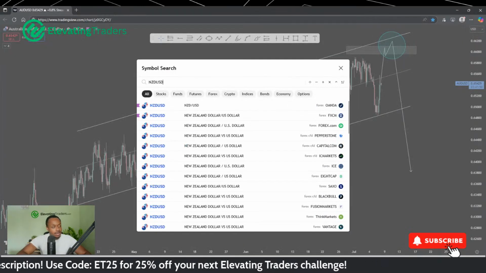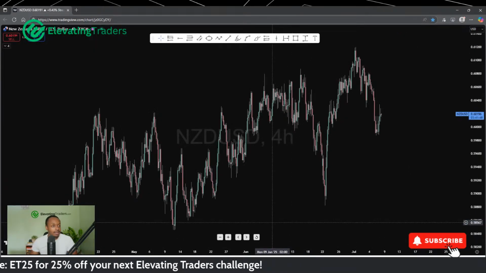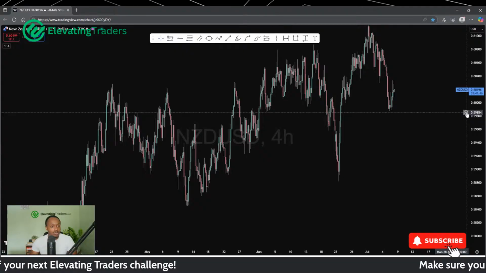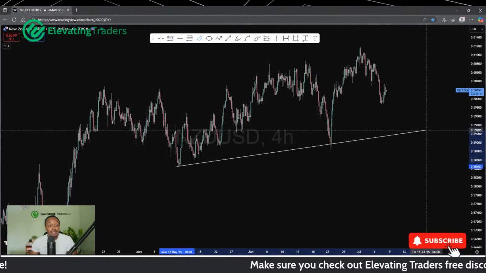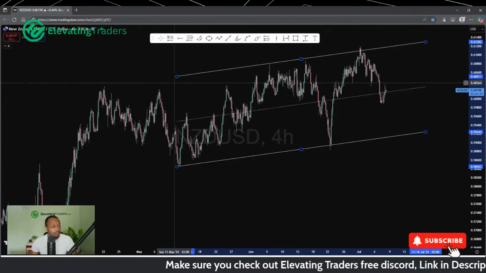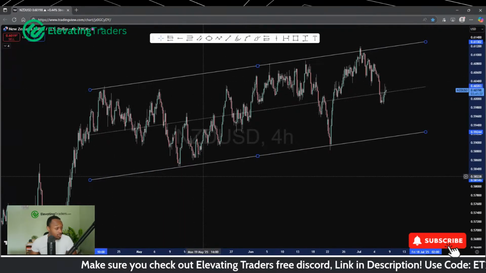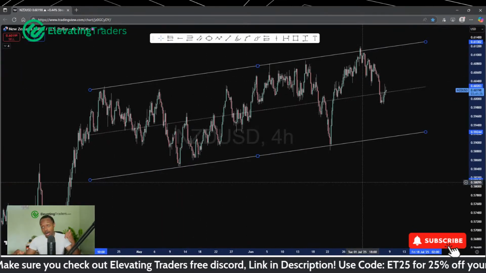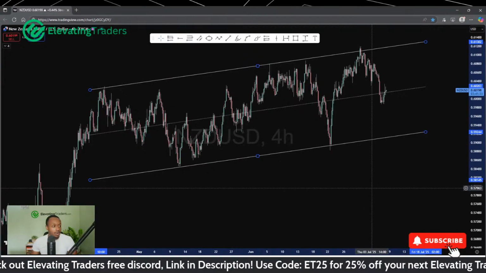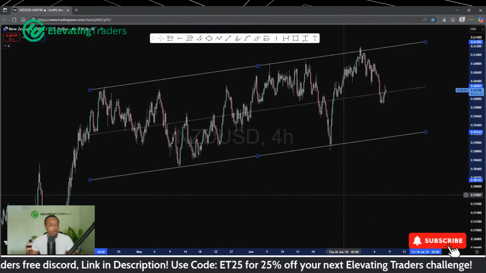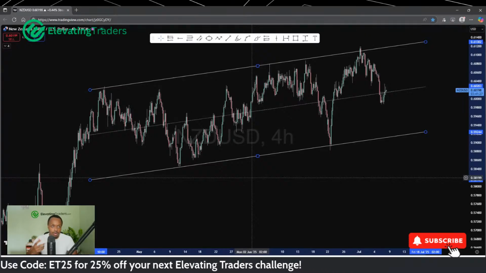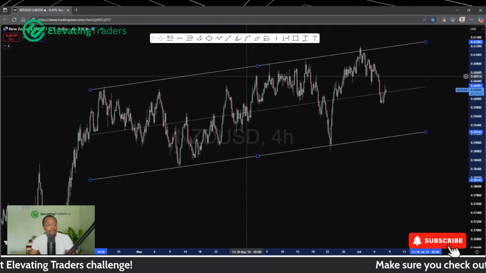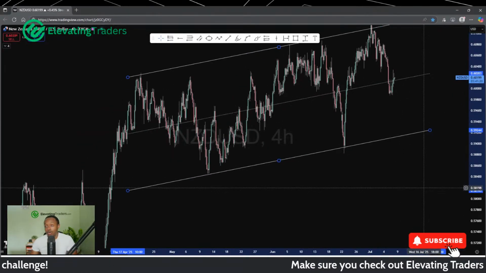New Zealand dollar, same situation as Aussie. Another ascending channel. You can see a lot of these USD pairs, USD majors are just ascending, which again is another sign that they're running out of steam. It's not like we're seeing healthy bullish trends anymore. We were early in the year, but now that's not so much the case. And again, that's perfectly natural. You're going to have a healthy trend, which is going to start to tire, start to come corrective. It's going to go through a bigger pullback. Then maybe that trend does continue eventually. And that could be what we're going through with the USD pairs.